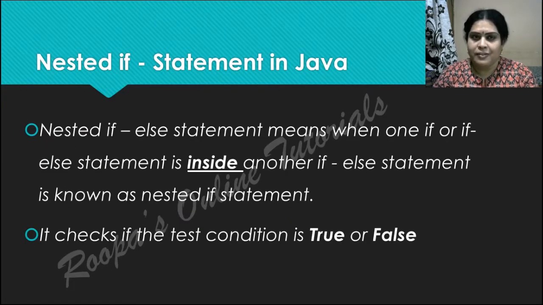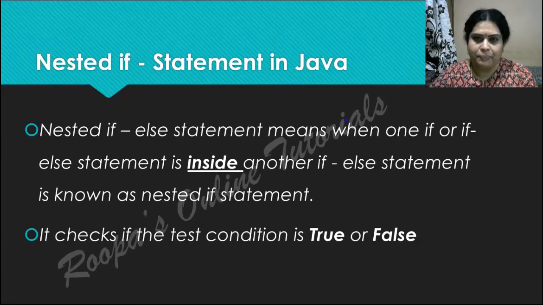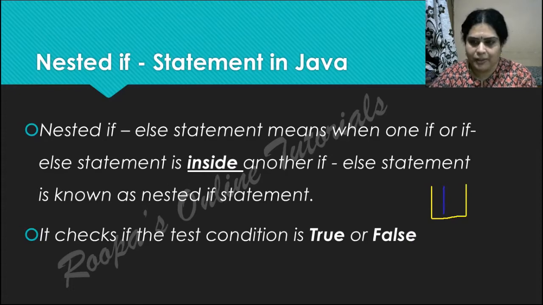So we have the nested if statement. What do you mean by the word nested? Before going into that, we have to know what the word nested means in programming. In programming, the word nested means one within another. For example, in real life, if I take a box like this, and I have one more box inside this, there is one box within another box.